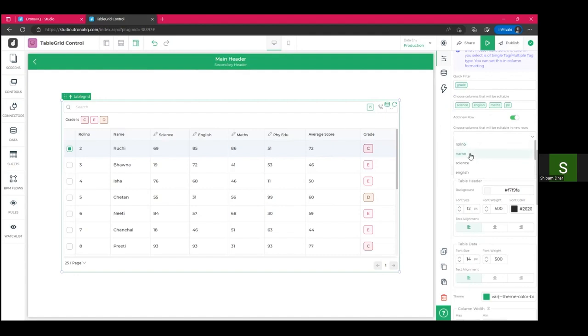So user can insert name, science, English. Okay. So all the subjects and the name can be provided by the user.